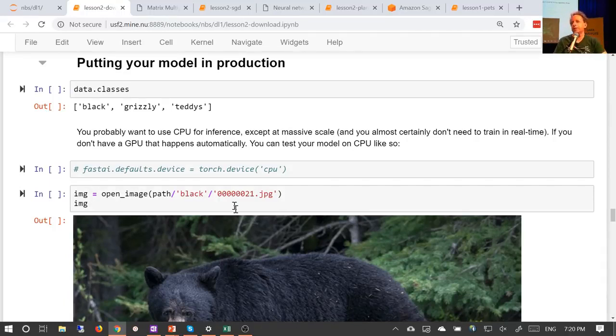But unless you have a very busy website, it's pretty unlikely that you're going to have 64 images to classify at the same time to put into a batch into a GPU. And if you did, you've got to deal with all that queuing and running it all together. All of your users have to wait until that batch has got filled up and run. It's a whole lot of hassle, right? And then if you want to scale that, there's another whole lot of hassle.